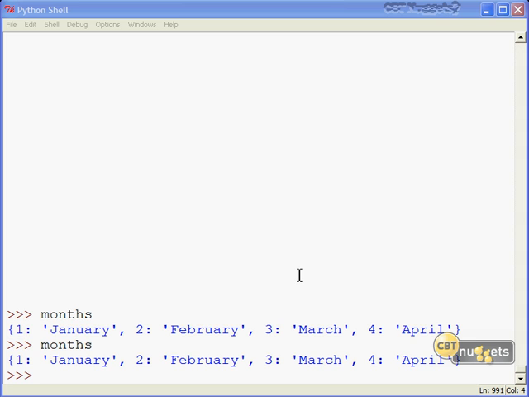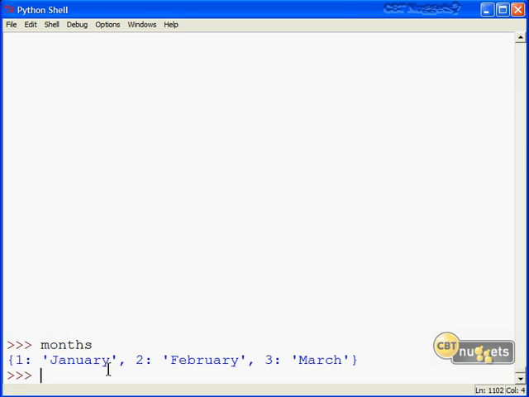Now, one thing that's significant among many with dictionaries is that this is an unordered sequence of values. That is to say, each time you run, in this case I'm echoing back my months dictionary, it happens to be giving back these in sequence, 1, 2, 3, 4, but it does not have to. Therefore, slicing is not allowed in dictionaries because the key value pairs don't have any intrinsic order or positional value.